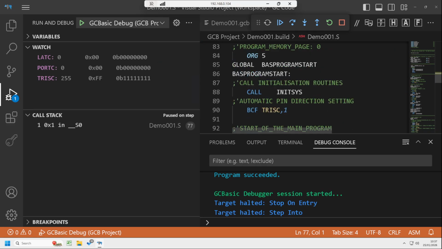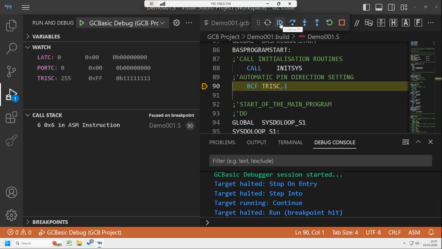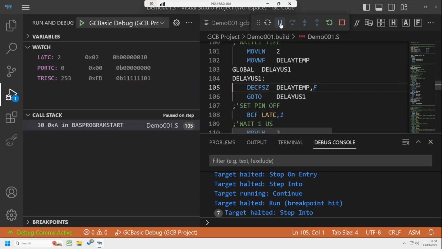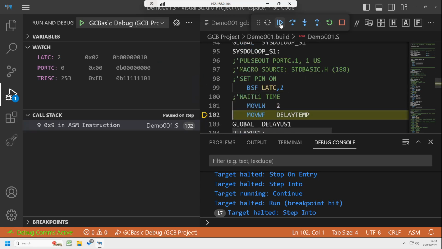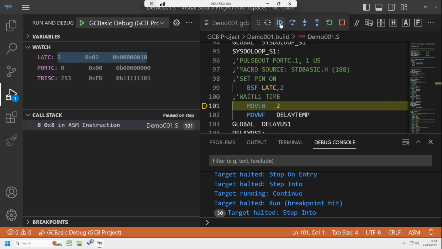I am going to run the code to this line here by pressing function key F5. It's run the code to that particular stop. And you can see TRISC bit 1 is now being set. Now, you can see the different bits have been set by this program. If I make a change to the source code, I get it reflected almost instantly within the debugger. Our plan is to ship the simulator as standard. You'll be able to do this out of the box.